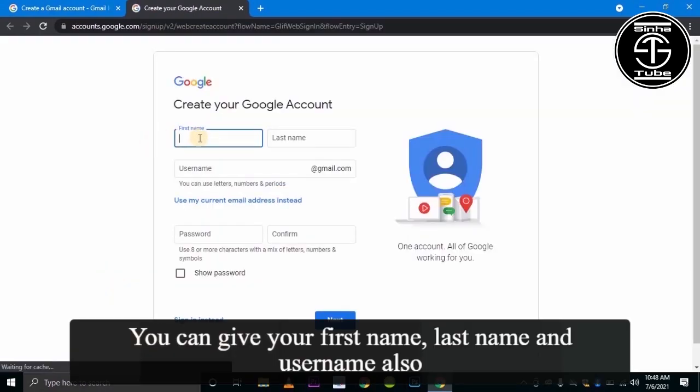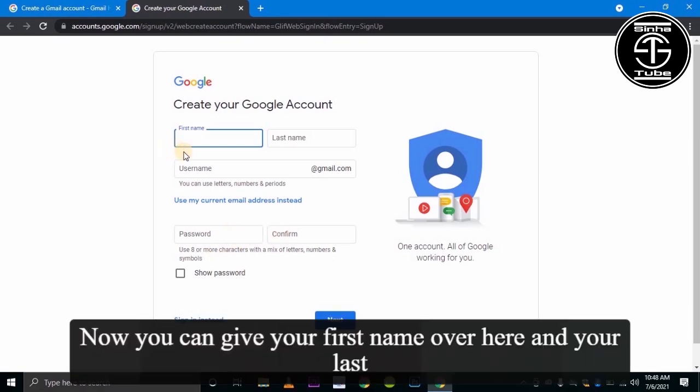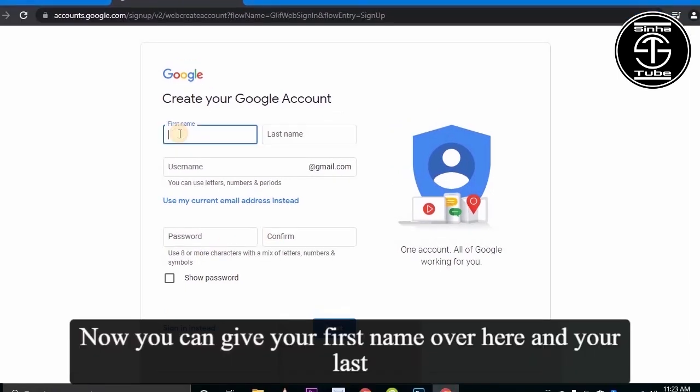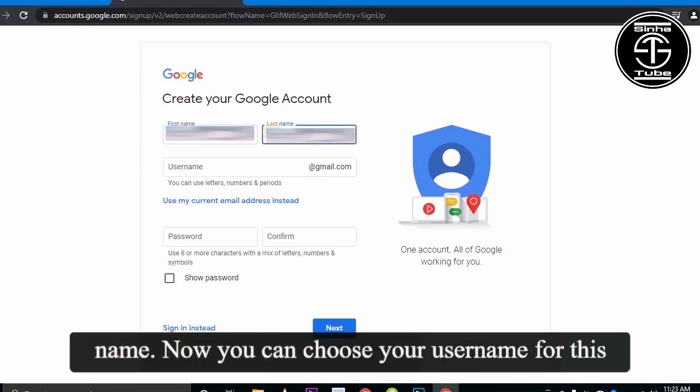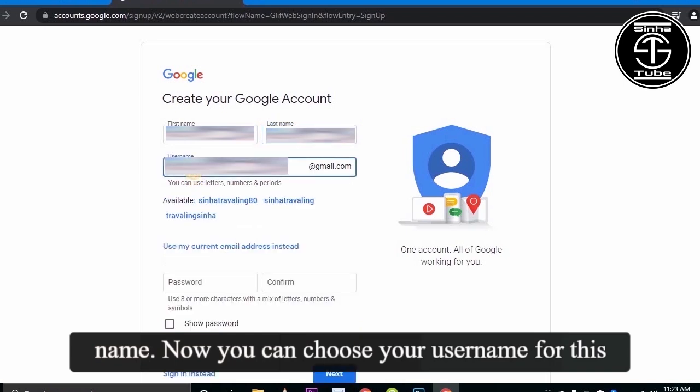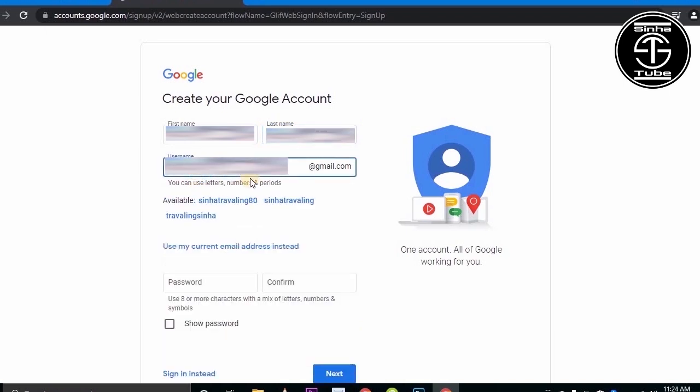You can give your first name, last name and username, also your password. Now you can give your first name over here and your last name. Now you can choose your username for this.